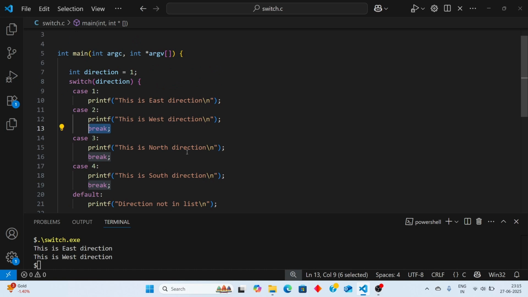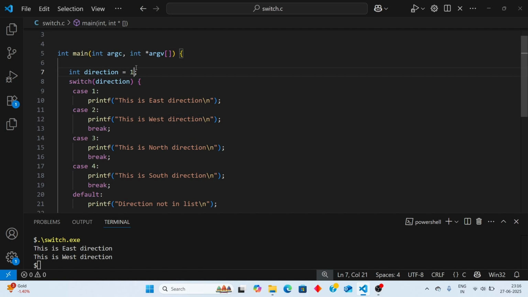Now, what are the inputs to this switch statement? We mostly have integer values here, whether it is a character, an integer, or an enum value. So I'll change this variable to a character.